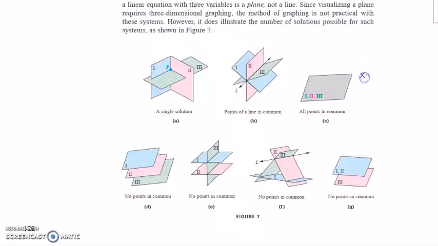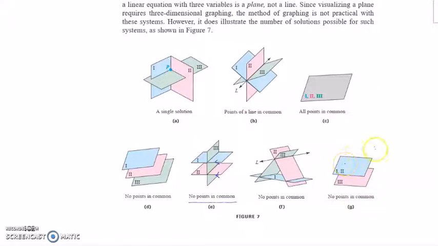An example of this might be, and that's just one example. And then we have a situation where we have 3 parallel planes. You could have a situation where planes 1 and 2 are parallel, but the third intersects both, in which you don't have any solution where all 3 planes have a point in common. You could have a situation where it makes basically a triangle, again, no points in common.